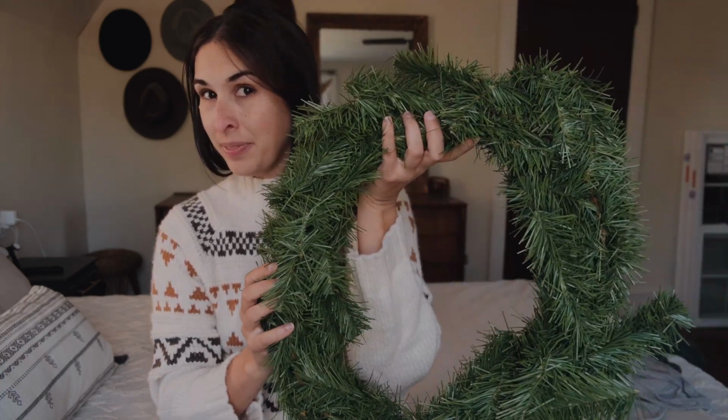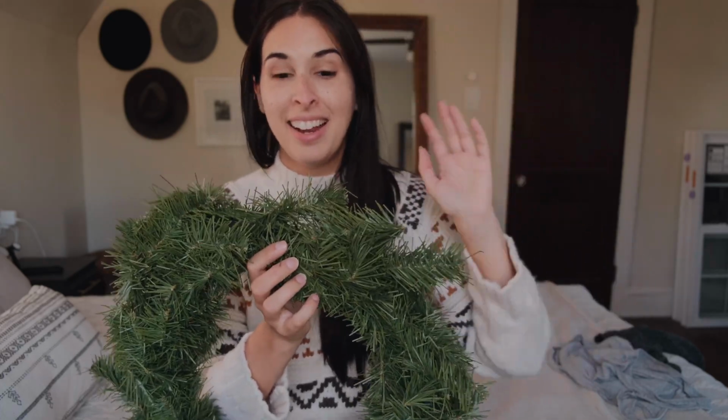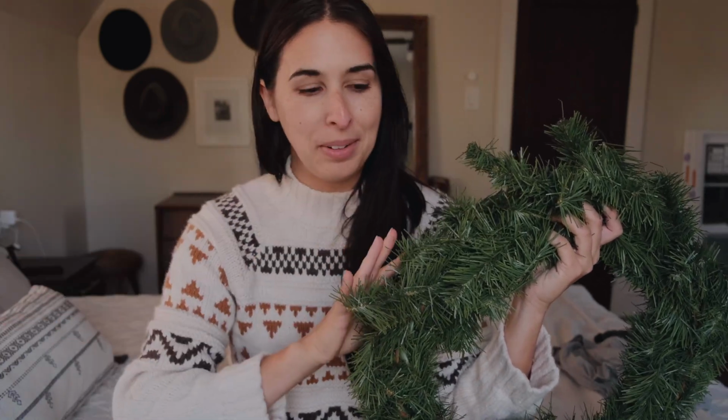And so I'm either going to put the light up there or I got a wreath. And if you're thinking, wow, that's not much of an exciting wreath, it's not. I'm thinking that if I do a little baby DIY to this and sort of spruce it up, you won't even really be able to tell whether it's an old wreath or a new wreath. So I thought that we could find a way to sort of elevate this with a little DIY.